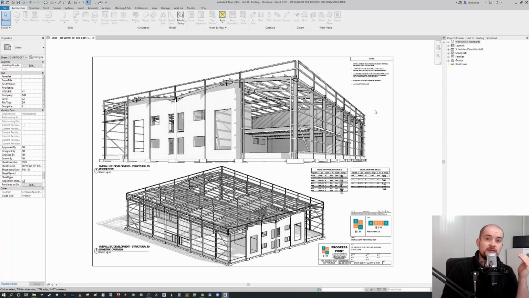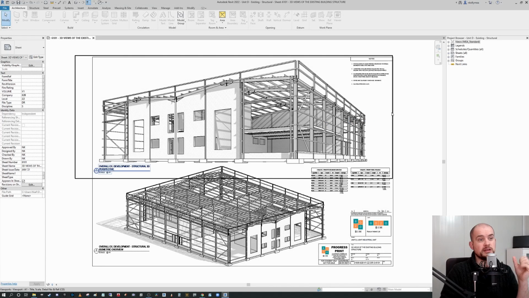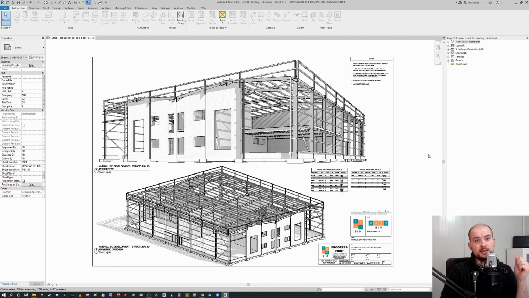So feature number 11 isn't really an independent feature in its own right, to be honest with you. In fact, I'm not going to talk about one specific feature. I'm just generally going to talk about the quality of life improvements. There have been so many quality of life improvements in Revit 2022 that it's going to be hard not to use it over any other version, even for existing projects. I'm looking at the battery projects we have now, and I'm genuinely thinking of all the ways that we could improve team efficiency by just migrating to 2022.